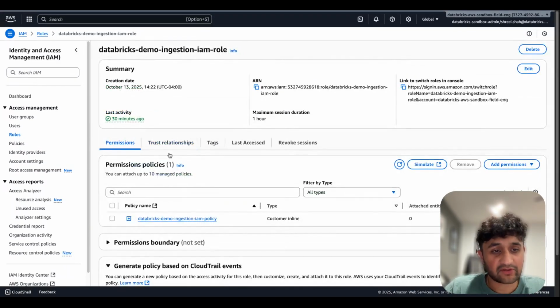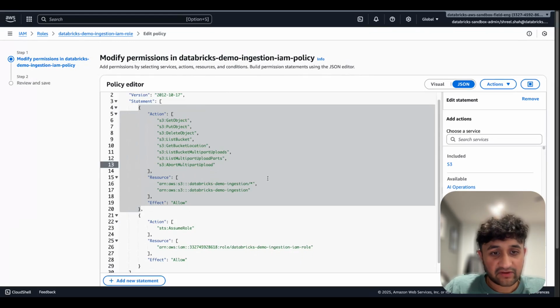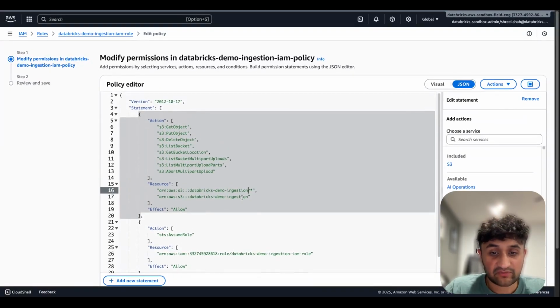You can grab this from the workspace itself once you register the storage credential if you want to do so after the fact. Now, if I go back to my permissions tab, I will see that I have a Databricks demo ingestion IAM policy attached to this role. So if we go ahead and open this up, we can take a look at what that policy looks like. Over here, we have our JSON policy for this IAM policy, and you'll see that underneath the resources section, I've specified two resources, which is going to be the name of the S3 bucket that I want this policy to read and write from. The name of that S3 bucket that I have set up is Databricks demo ingestion, and this slash star means that I want all the objects within this S3 bucket to be read and written from. I'm also giving permissions on the actual bucket itself, and the rest of the policy follows what we have in our documentation.